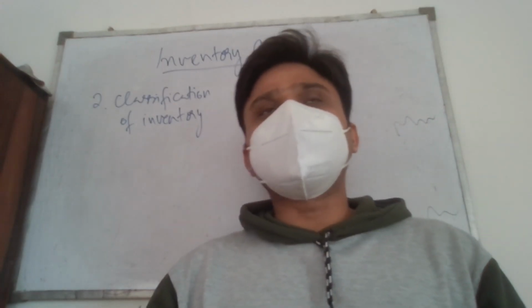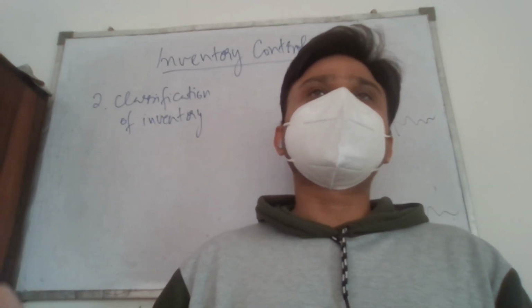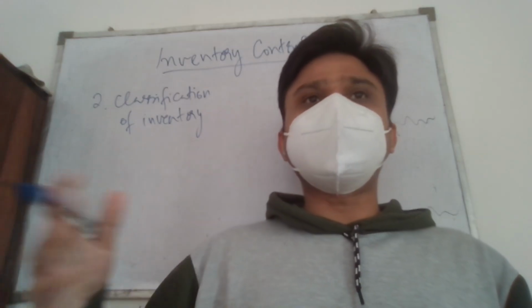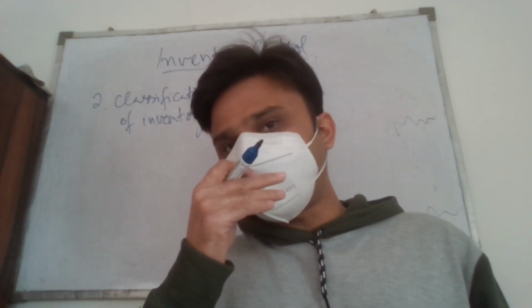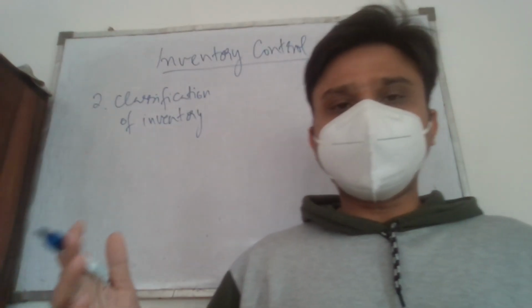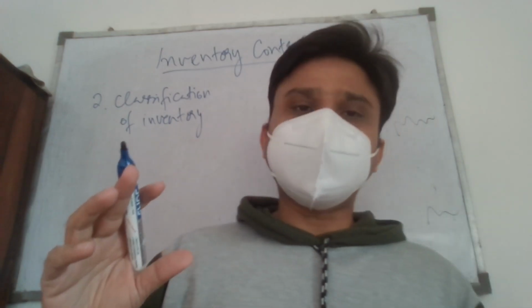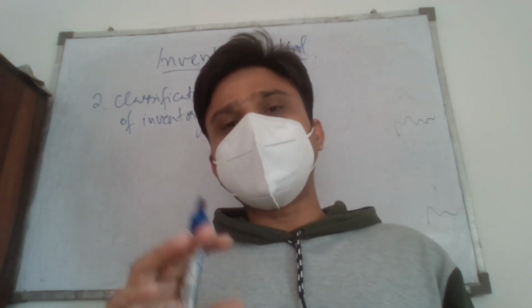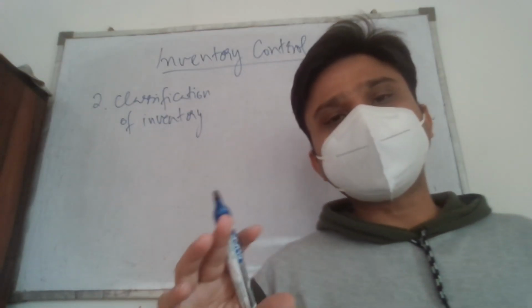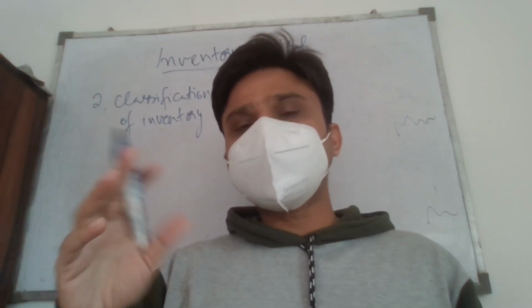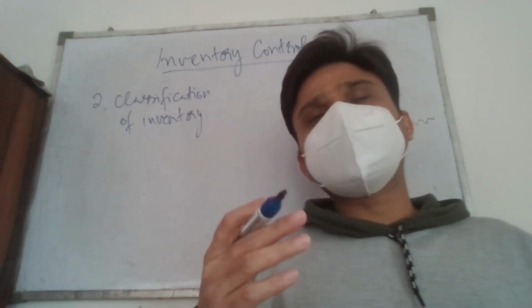By which we mean is that it is a stock which regularly goes up and down in the plant. For example, in the month of June, we have a requirement of 50 parts, and in the month of July, we have a requirement of 45 parts. So this requirement is yearly. That means every year in the month of June, we require 30 parts of that particular item, and in the month of July, it certainly rises. So it is a periodic function. So this is a kind of cyclic stock, which is a routine demand.